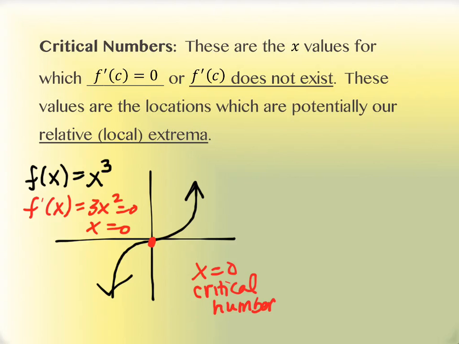So you kind of think of critical numbers as being the potential places, the places where I have to check it out and make sure. Right? It's the child that comes home that says just enough truth that makes you wonder if the whole story's true. And so you have to figure it out. These are places where we might have a relative extreme point. So we call them critical numbers.